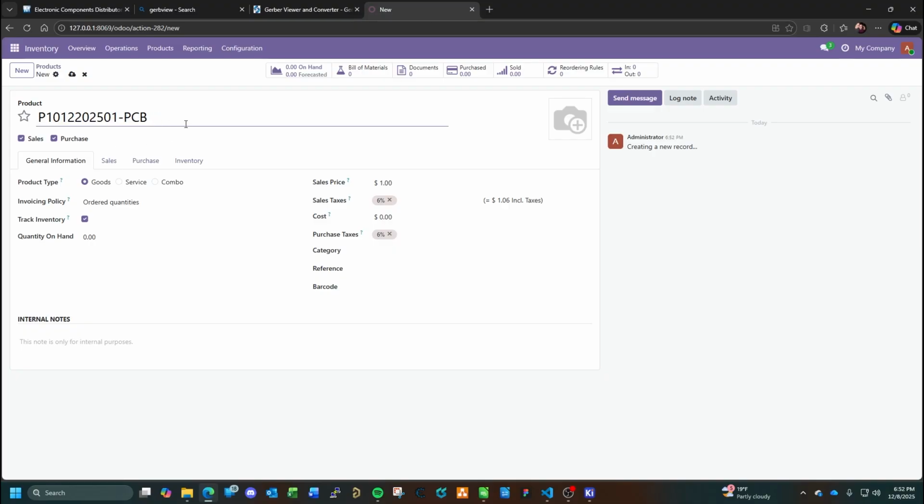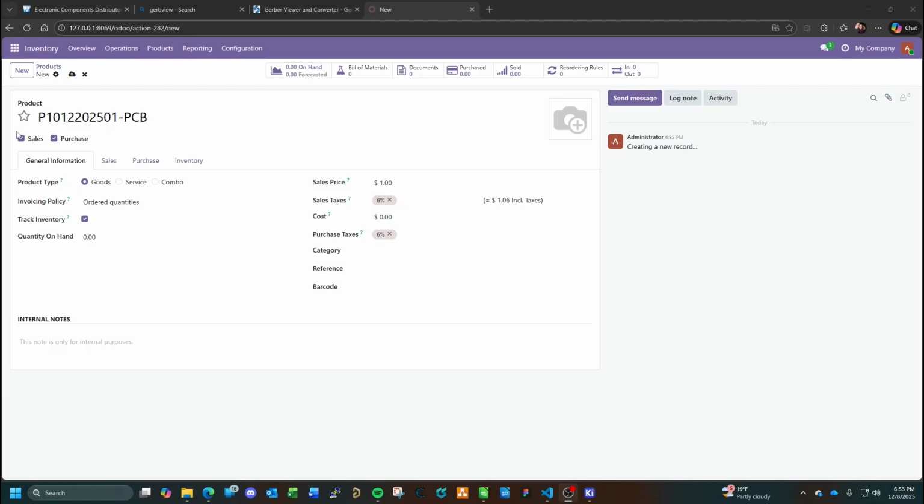We can keep the version number, but that would involve, anytime you revise the board, you have to create a whole new entry into the system for that part. Now, it would be great. Maybe that's something we should do. It wouldn't be a bad idea, but the way Odoo works, it becomes a pain in the rear.